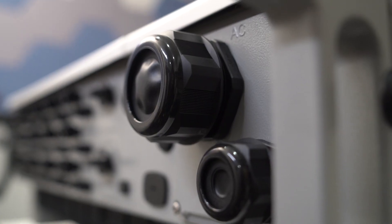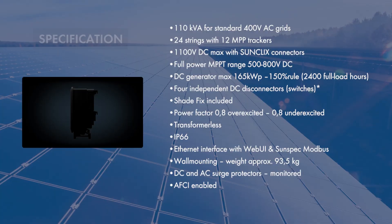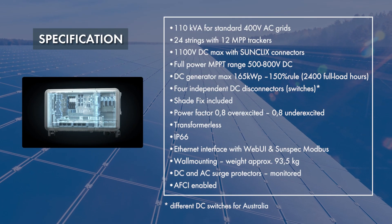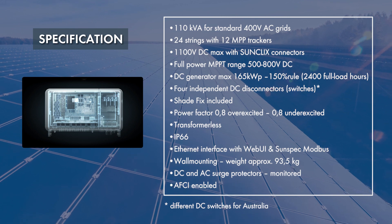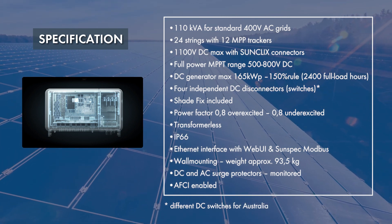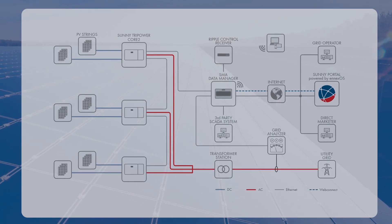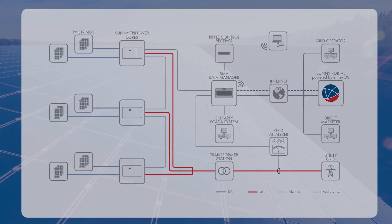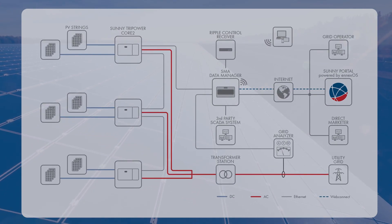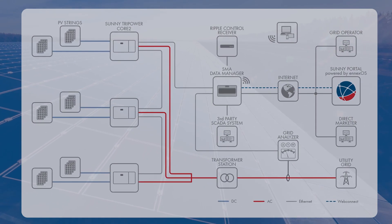It can allow up to 150% PV overloading with a flexible string design. Due to its advanced integrated features, it can flexibly adapt to various system designs and achieve the highest yields. As a key component of the energy system business, this SMA inverter enables modular expansion as per specified requirements, all coordinated from a single source.